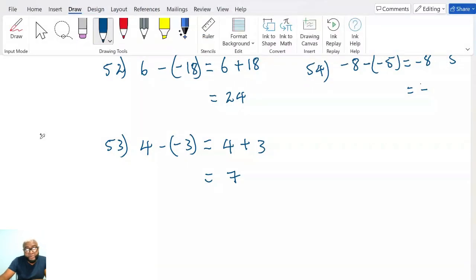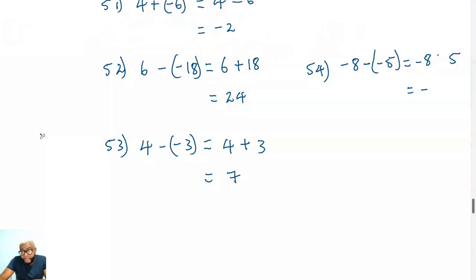This is what I started the class on. You're not just watching the sign in the middle when you're adding and subtracting. You have to look at the sign in front of both numbers. They are different, so you have to subtract. So negative 3. Keep the sign in front of the larger number.